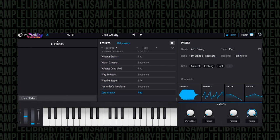So that, once again, is a very small selection of the presets contained for Arturia Pigments 2 in the Tom Wolfe Premier Collection. Now, these are very rooted in cinematic synthesis, and again, they'd be perfect for underscore or sci-fi film scoring, general film scoring, but there's some really, really cool sounds going on here.